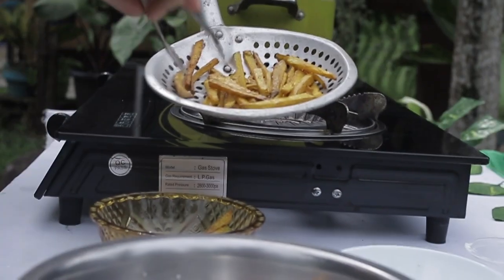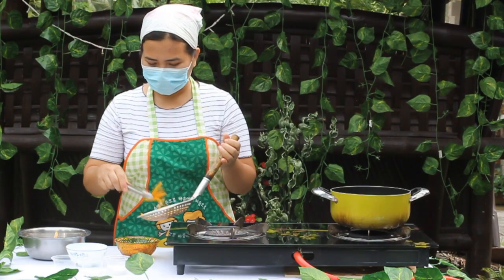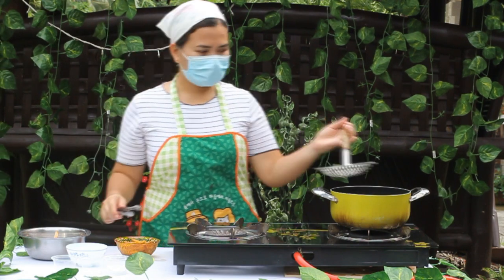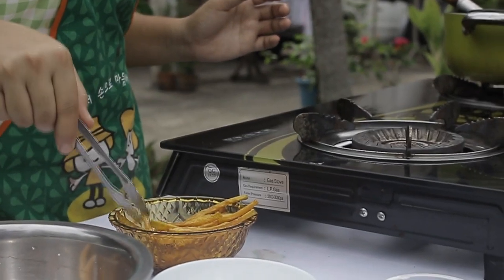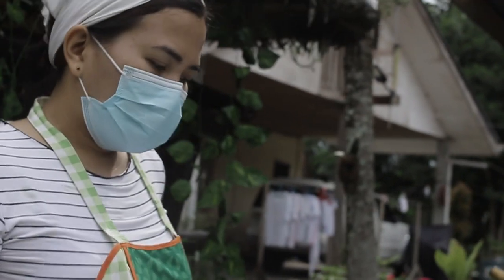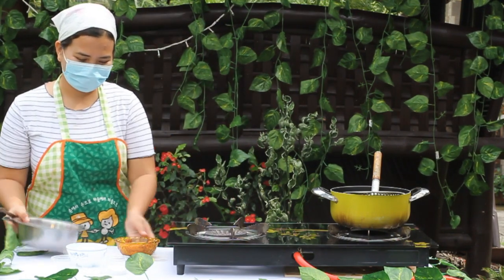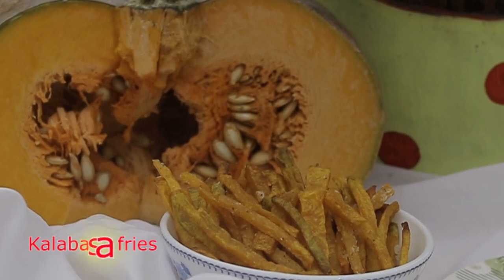Maaari na natin itong i-ready to eat ng ating mga friend at children ang kalabasa. You can also put flavor in it, like powdered cheese, and you can dip it on your mayonnaise. Enjoy your kalabasa fries!